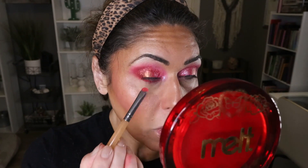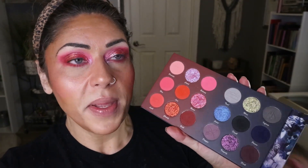For my lower lash line, I want to use the shade Rose — a kind of pinky-orange shade. I'm going to buff that on my lower lash line. I really like this color; it looks really nice with the deepest shade in my outer corner. It's actually pretty similar to that on the eyes — just about a shade lighter. That's the thing with more monochromatic palettes: a lot of the shades are going to look pretty similar. That's why I'm excited to test out the death side, because those shades are much more versatile and very different from each other.